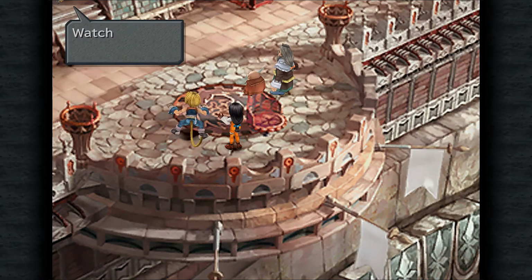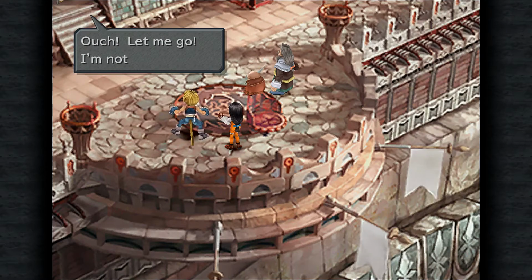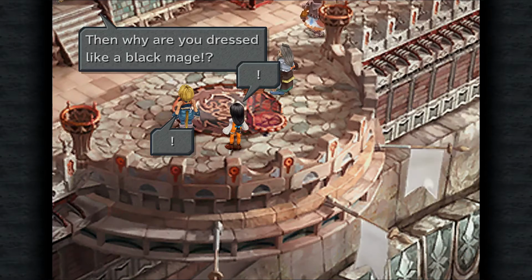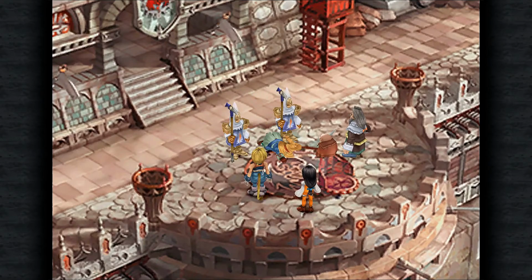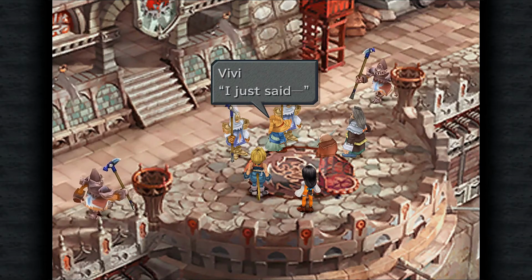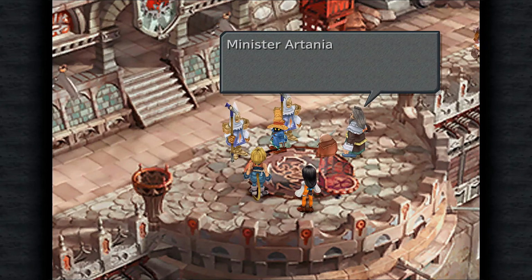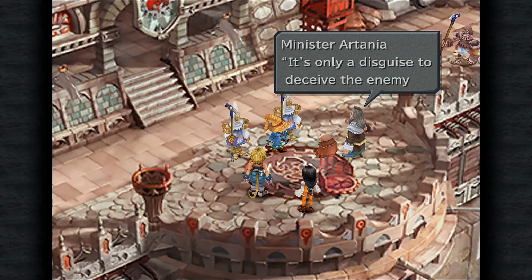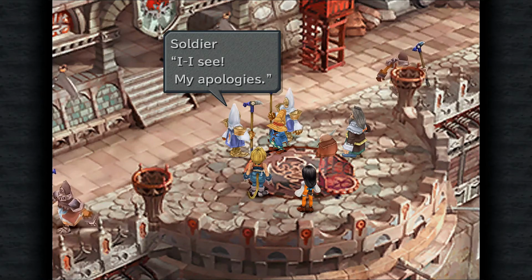Hey, we got a live one here. Watch out, it might attack. Hey, this one's much smaller than the other one. Ouch, let me go. I'm not one of them. Then why are you dressed like a black mage? That must be... Told you we shouldn't have left him alone. Hey! We took an Alexandria soldier into custody. Should we turn it over to Alexandria? Uncle Sid? Let him go. Master Vivi is not an Alexandrian soldier. It's only a disguise to deceive the enemy. A very somewhat lackluster disguise. I see. My apologies.